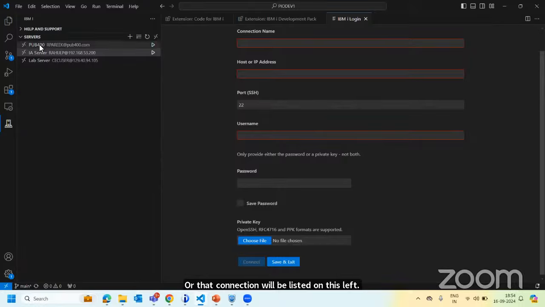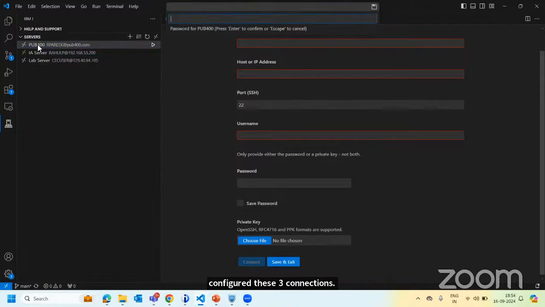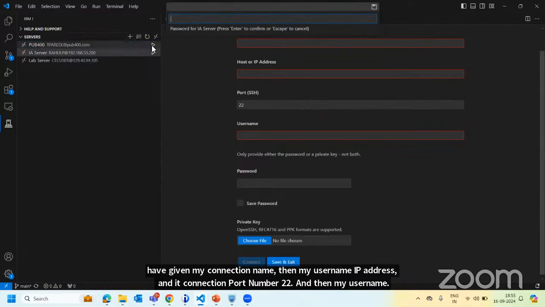So here you can see that I had configured these three connections. First one is my server name, then I have my IP address, the user profile. Similarly, I have given my connection name, then my username, IP address, and it connects on port number 22, and then my username. Okay, so for today's demo, we are going to use this.